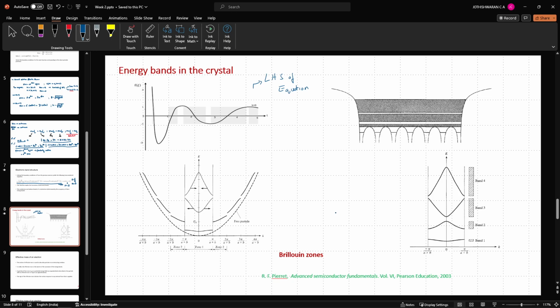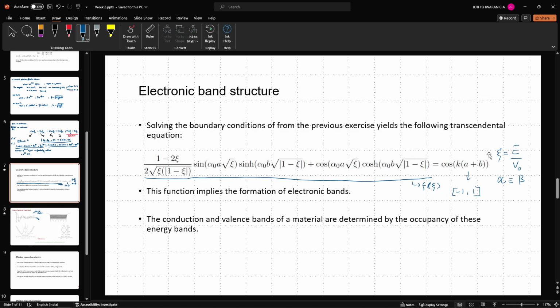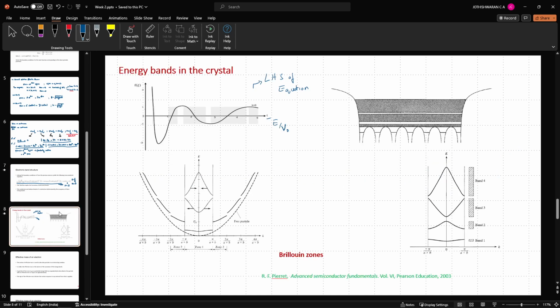So what is happening is, now the energy of this system is of course increasing, because the x-axis of this function is xi, so this is E by V naught. This is of course increasing. Even as the energy increases, somehow the k values that we are assigning to these energies are still staying in a finite region. Essentially what that means is, and that is due to the fact that the cosine function is a periodic function.